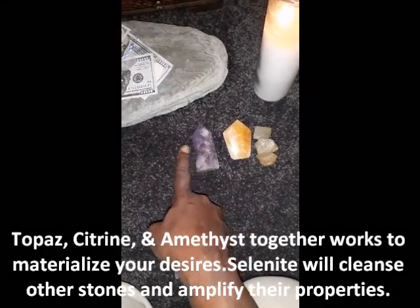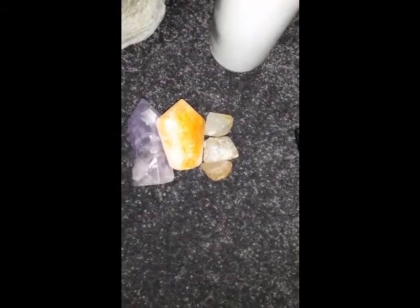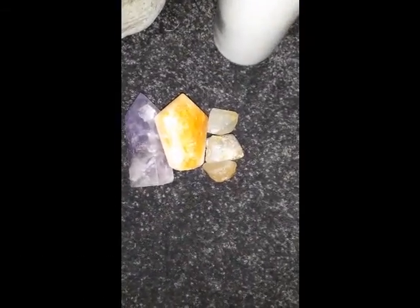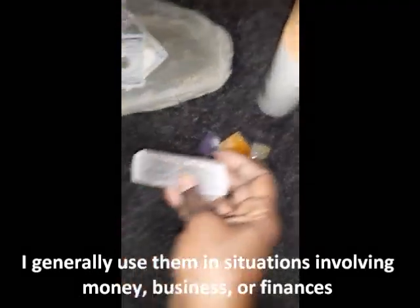Now when you use the topaz and the selenite and the amethyst in conjunction with each other, they tend to bring your desires concerning money. These stones used together can generally be used for money, business, or finances. Each stone has quite a few metaphysical properties, but these are the ones we're concentrating on.